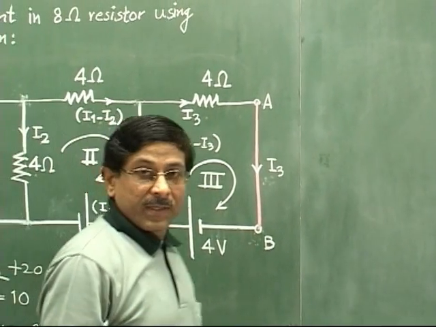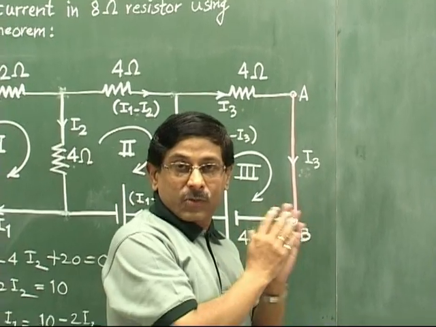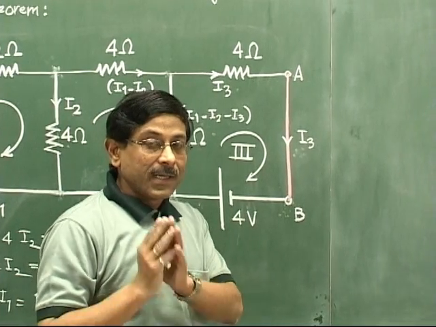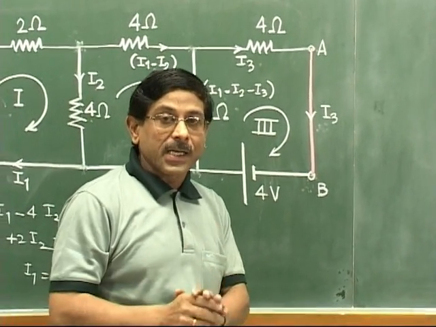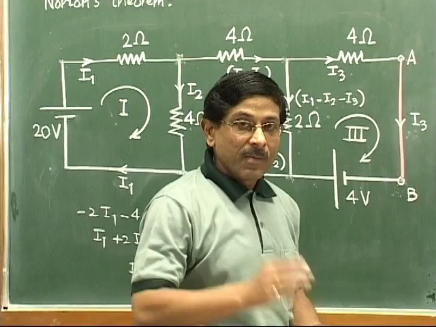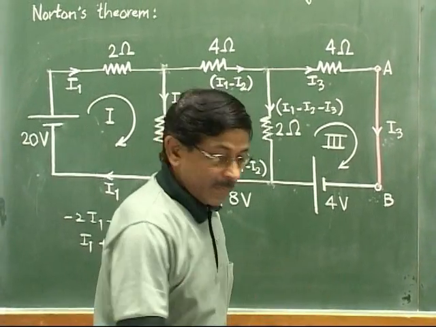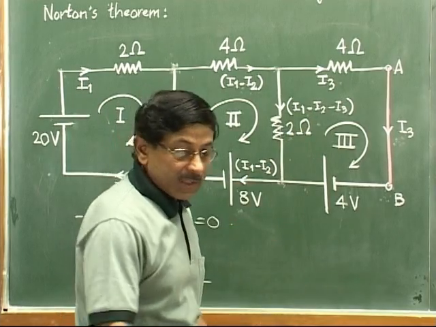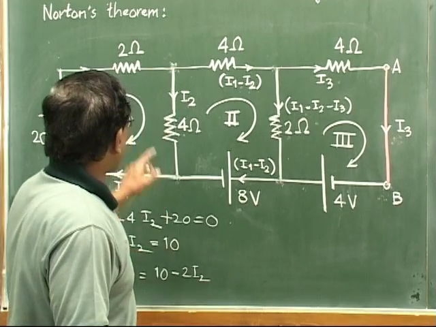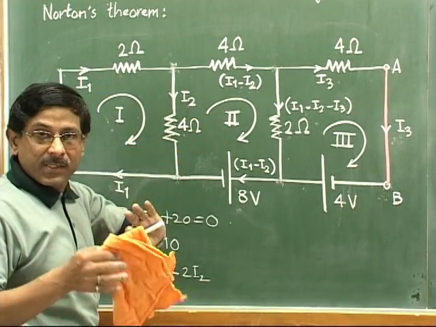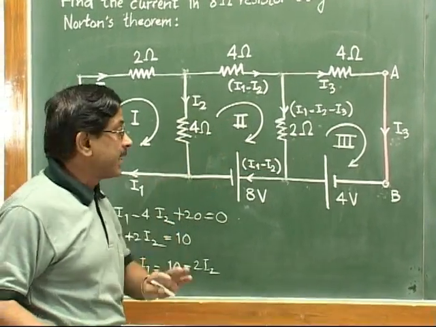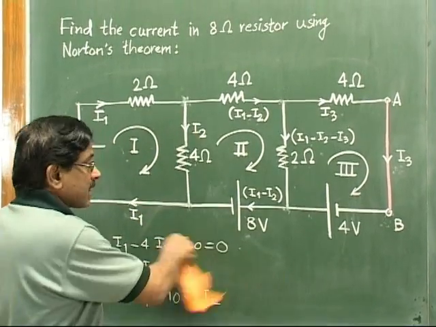Now the third step is, what is remaining now in this solution? Only the value of RN, Norton's equivalent resistance, is remaining. Remember, this step is exactly the same as the step to find RTH in Thevenin's theorem. But let us repeat it here. Okay, now see the circuit. For finding this equivalent resistance, you want only the passive circuit. So we don't want any of the current distributions and all these things that we have done, because we have finished the part of finding IN. So we have to just scratch all these things from the board.